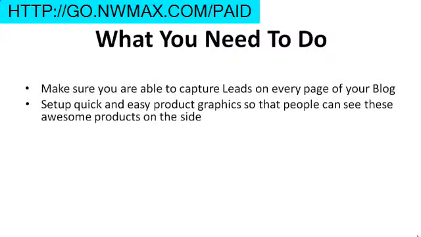So the next thing is to set up a quick and easy product graphic so that people can see these awesome products on the side. This is $10 an hour activity. Some things are worth $10 an hour. Some things are worth $100 an hour. Some things are worth $1,000 an hour. This is $10 an hour.